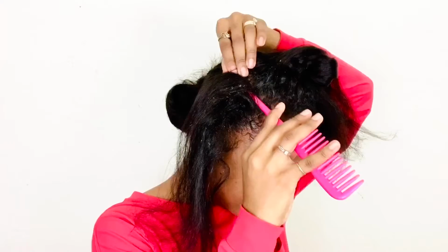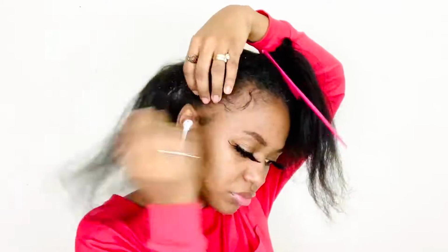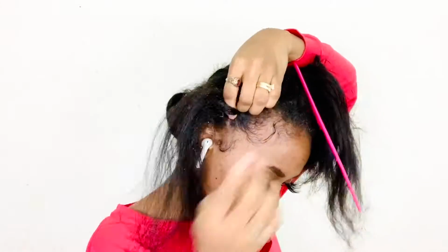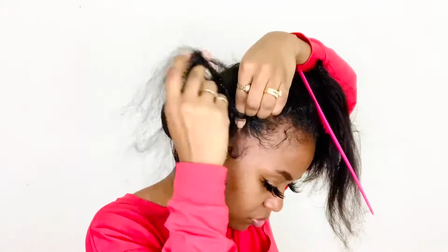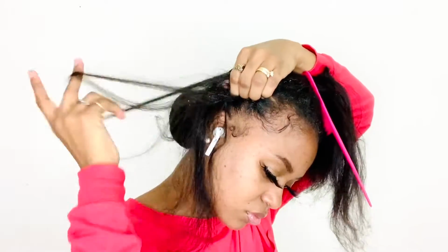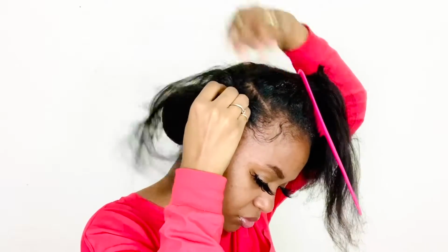And for some reason, I don't know why I didn't just braid my hair and then go to the next section, but whatever. So I split this section into two, and I'm just gonna create two braids on this side of my hair. So yes, you guys, just make sure you follow along if you want to do this hairstyle, but it's super simple, so nothing too major really.